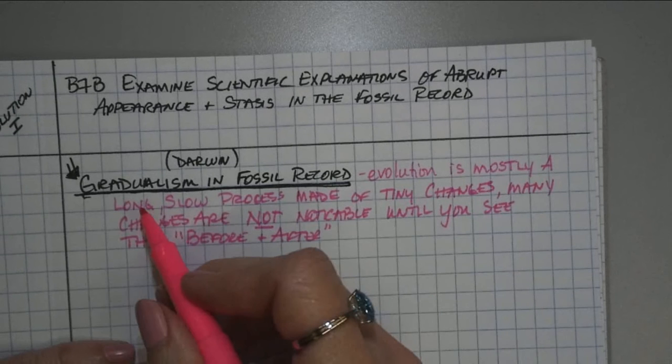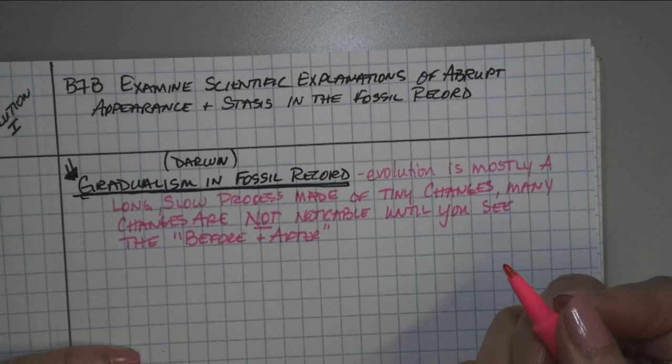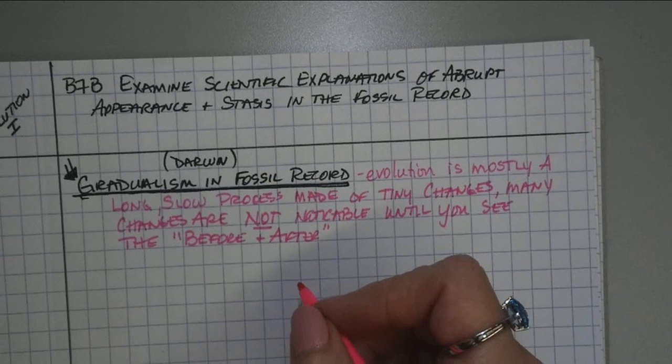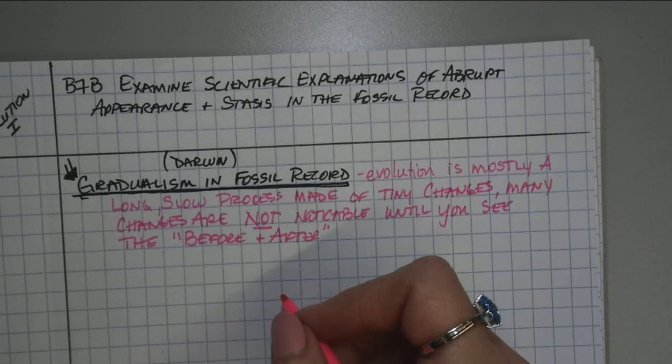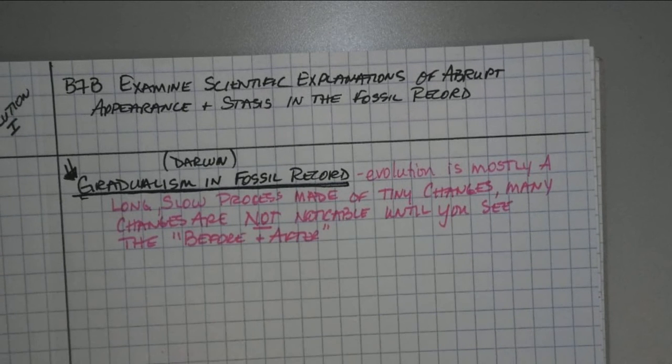Now keep in mind, when we're talking about these fossils, we're still talking about thousands and thousands of years. So there's a layer of dirt with fossils in it, and then the next layer of dirt, which was laid down thousands of years later, has its fossils, and they're close to it. They're similar to each other, but not exactly the same. And then the next layer on top of that has another layer of fossils. And again, you see little bitty tiny changes as you go through, but mostly nothing big until you start comparing the original fossils with the end fossils. And then you realize, oh my gosh, there's a massive change. It's a new substance there.